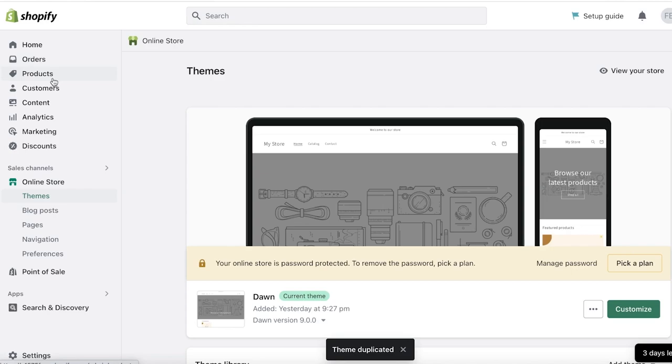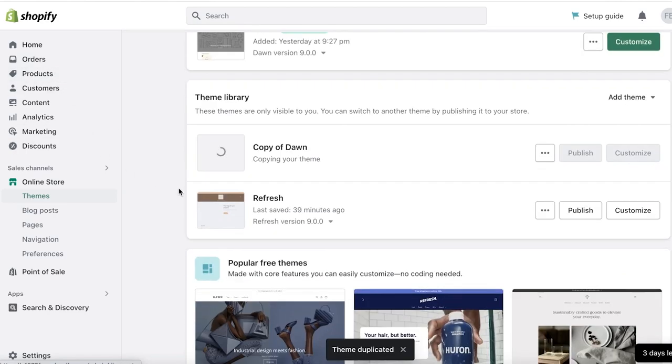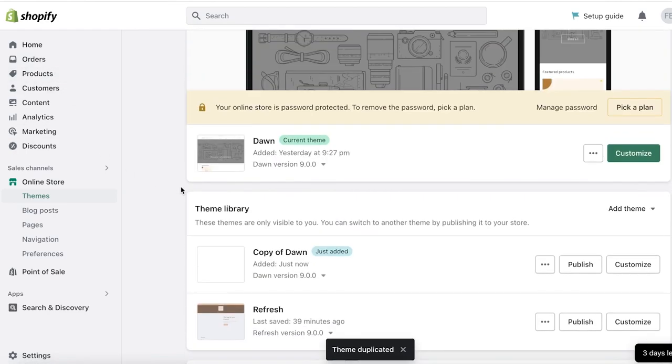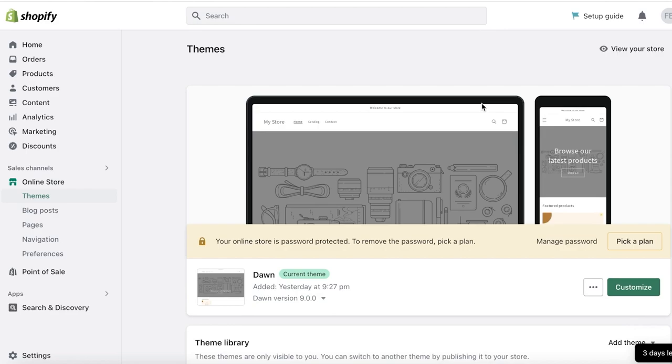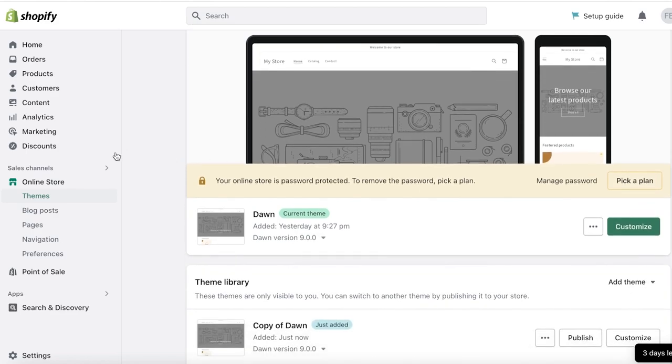And there are so many other different things you can do with Shopify's editor. It's so powerful and so amazing. We also have some other videos on how you can build an individual product store, and you can do a lot of other things on Shopify, like using their search and discovery tool and much more. So check those videos out as well.